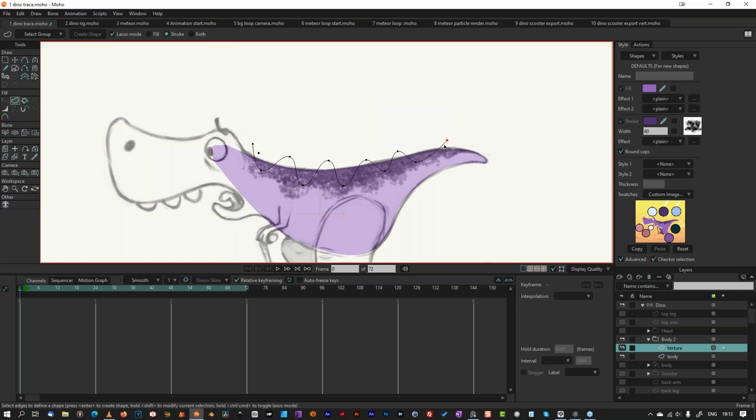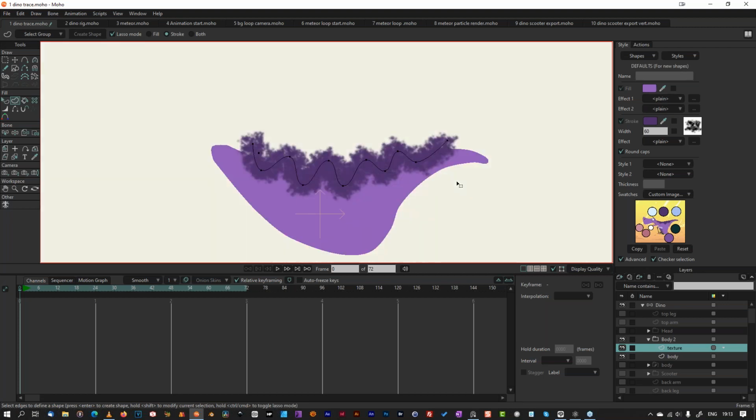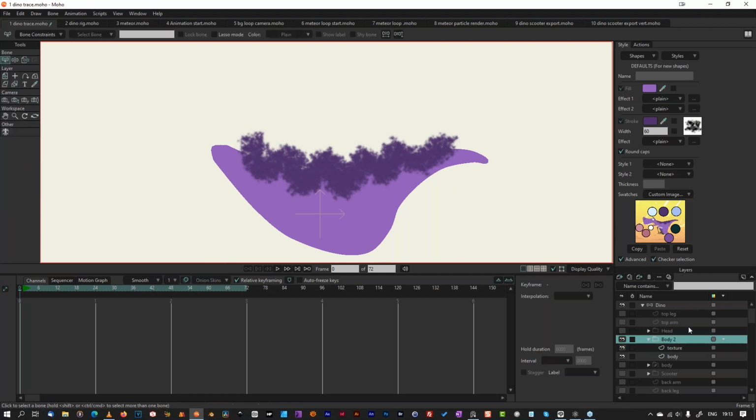I'll select the shape, enter it, and hide that. You can see it's working quite well there, but we want to clip it to the body shape. Because I've put this in a group folder, I can just right click and mask inside. And this is all vectors, so it's all resolution independent.